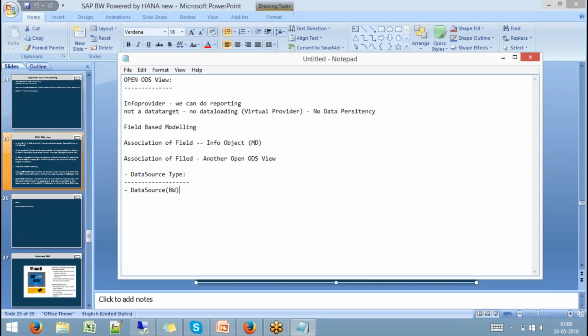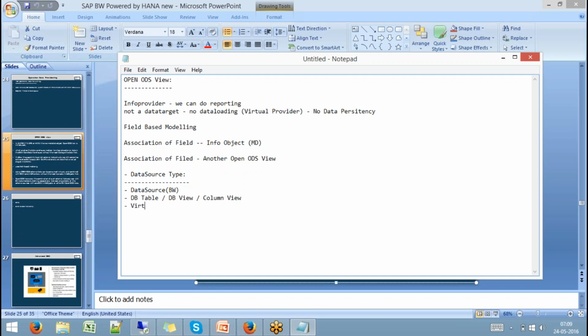A normal BW data source can be used as a source to create Open ODS View, or a HANA DB table, database table, or DB view, or column view. We can use the database table in HANA as a source, or a database view in the HANA database, or the column view also can be used as a source.